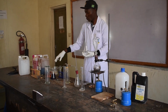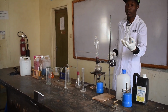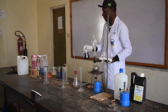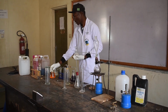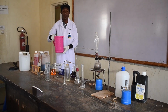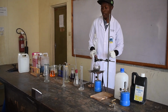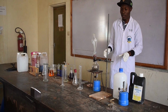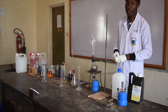We have here 3 solutions. One is sodium hydroxide solution, another is acidified potassium permanganate. We have acidified potassium dichromate. We have water. So these are the basic apparatus that we are going to use in preparation of ethene gas. So without so much time wastage, let us start our preparation.